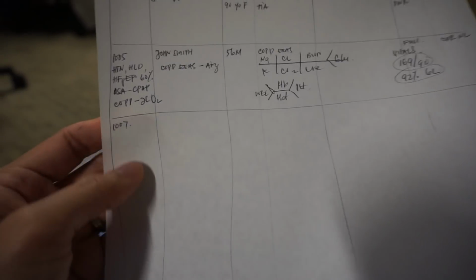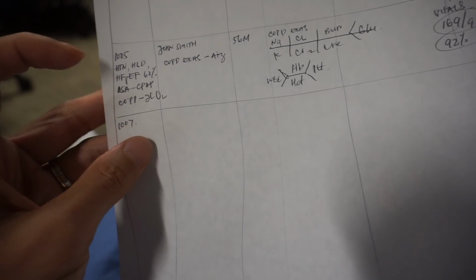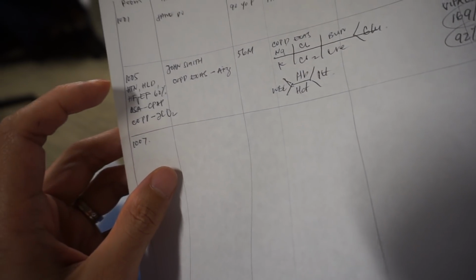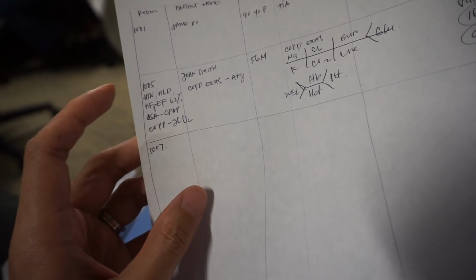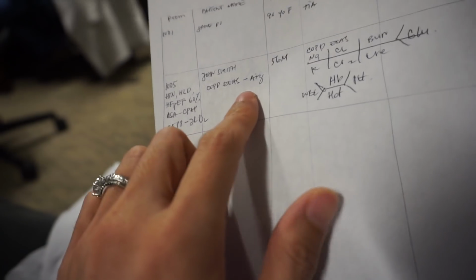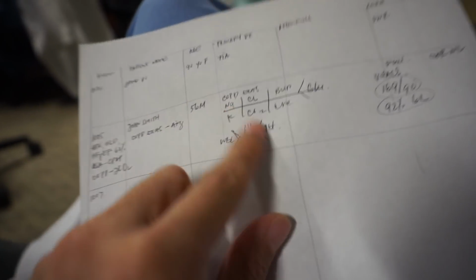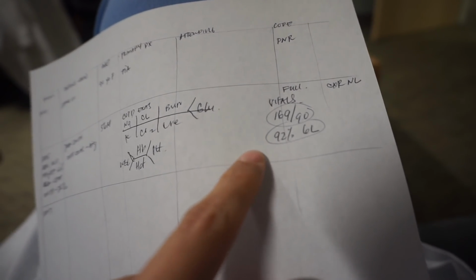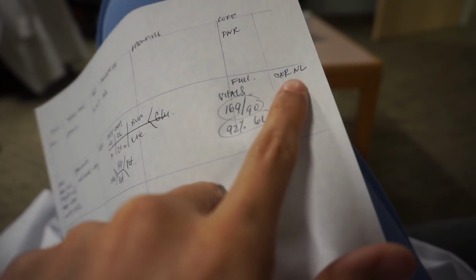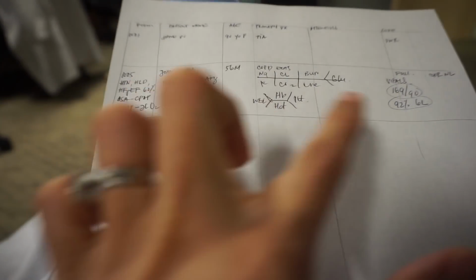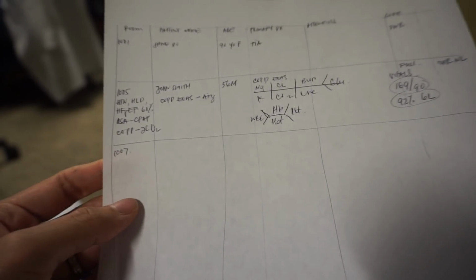So this is what I do. I put their past medical history here to help me remember the patient, like if they had high blood pressure, if they have hyperlipidemia, if they had heart failure, and then next to that I do the working diagnosis, and then after that I would put their labs, and then any unusual vitals or their eyes and nose, and then all the imaging that has been done. Doing this helps me remember my patient, and I use this to review at the end of the day.